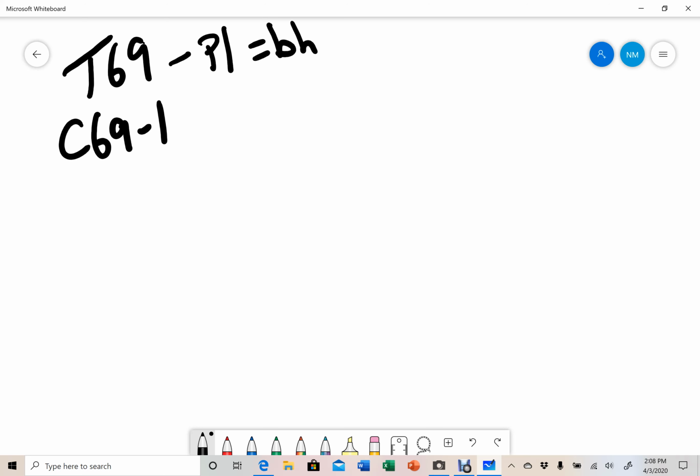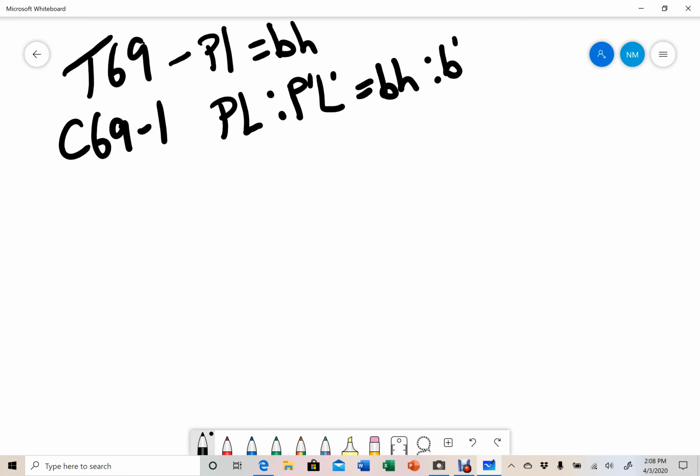So we would call this P to P as the base and height is to the base and height, okay? So there's the layout there. In other words, we have two parallelograms that we're comparing, and the two together are basically ratios, so to speak. So that's corollary 69-1.